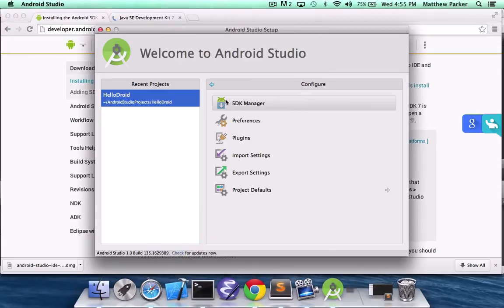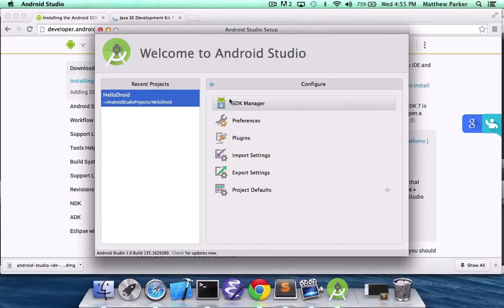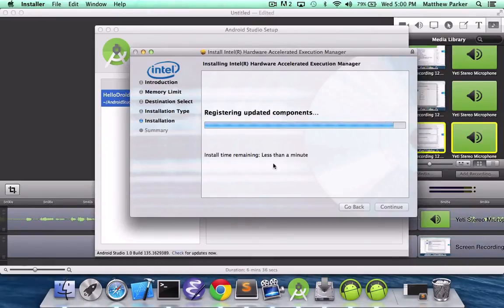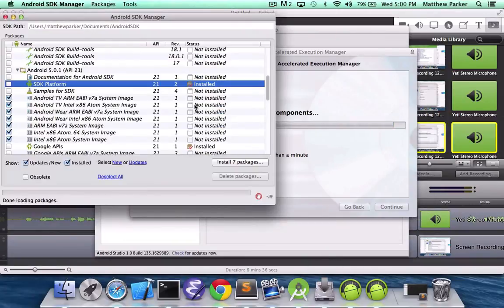So once this is done, we'll have all of our tools installed and we can get started. If you don't remember where you installed the SDK, you can actually just go back to this SDK manager and the SDK path is right at the top.